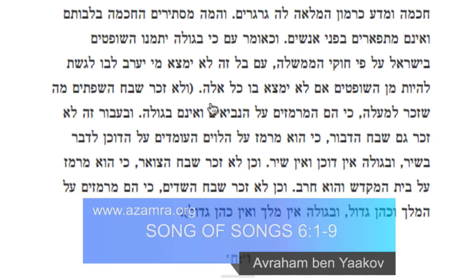Now, the Metzudat David notes here that in our portion, unlike in the parallel section in chapter 4, which was dealing with the situation of the First Temple, here in chapter 6, the verse does not mention her lips. He does not mention the beauty of the lips, as he did above in chapter 4, because the lips allude to the prophets, as we saw when we learned chapter 4, and the prophets do not prophesy in the time of the exile. After the time of the Babylonian exile, with the exception of Ezekiel, who did prophesy in Babylon, there was no further prophecy. There was only the Holy Spirit of Daniel and his companions and Mordechai and Esther. And for a brief period at the beginning of the Second Temple, there were the prophets Malachi, Zechariah, and Haggai.